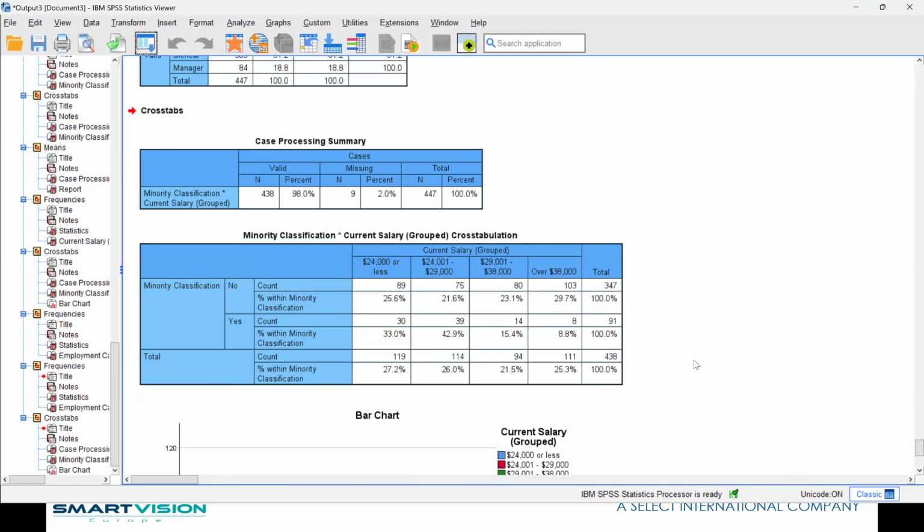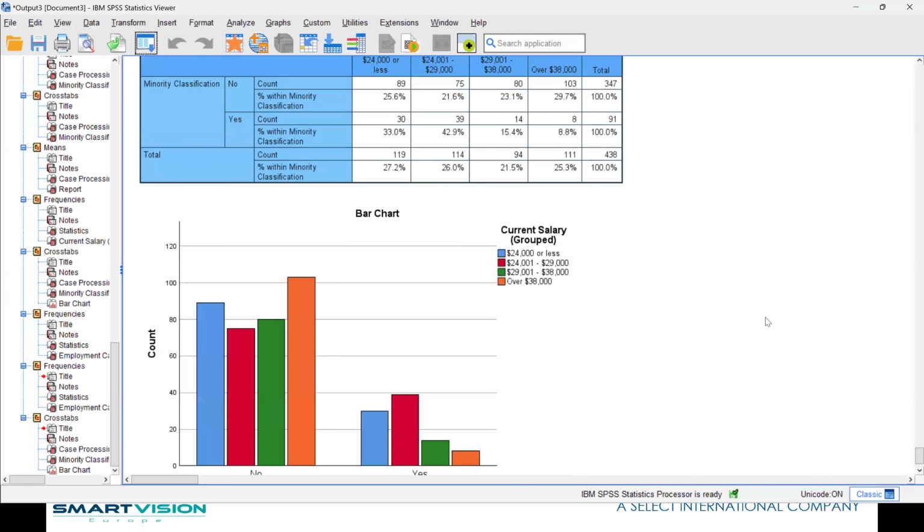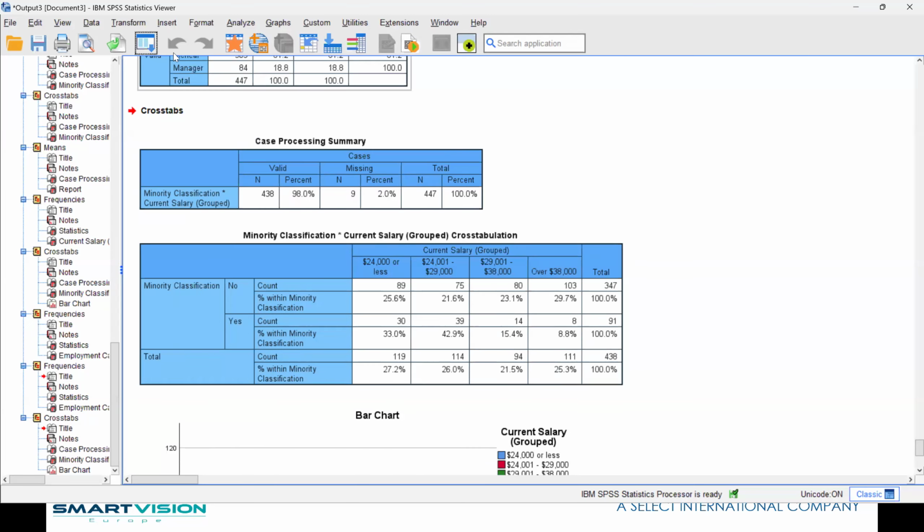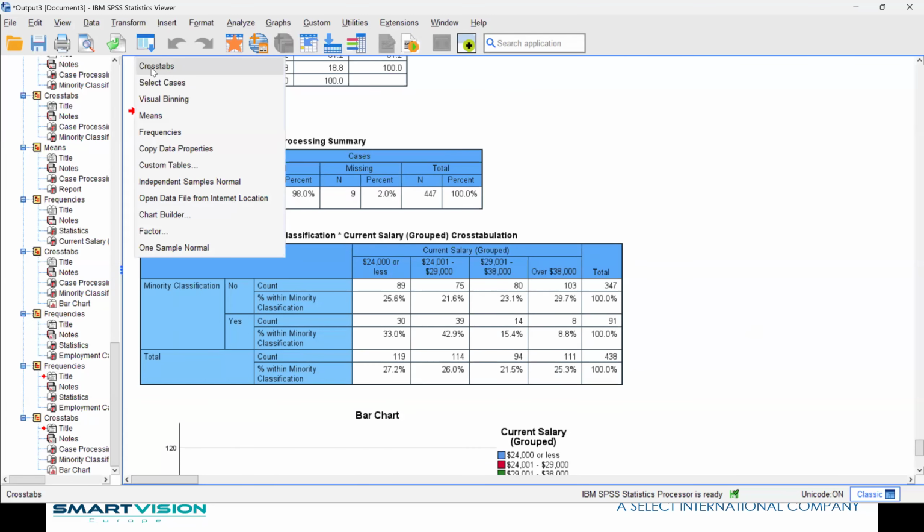And we say, well, okay, comparing the differences in pay for clerical and manager workers in different ethnic minorities and taking out the custodial, do we still see the same differences? Well, yeah, we do, because we see that, of the ethnic minority group, only 8.8% of them are on over 38,000, whereas 29.7% of those in the white group are. Okay. So again, selecting data, very important, being able to filter data, being able to create new fields.